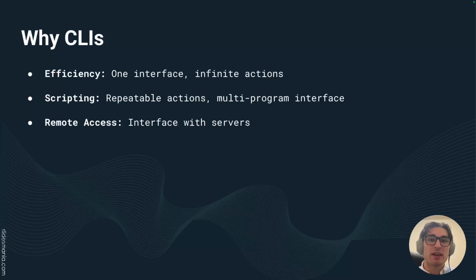Additionally, because you can write scripts with commands, it allows you to connect together multiple different programs and have them interact. As long as you have a command line interface for your program, you could write one script which, for instance, starts your AWS container or instance or whatever it is, and then also starts up your local development server or sets up some test server. You can control multiple programs through the same interface as opposed to having different browser tabs or different desktop applications open.